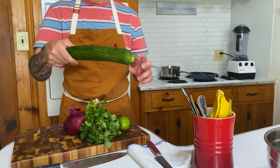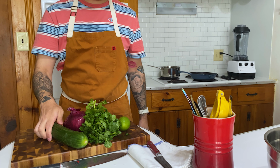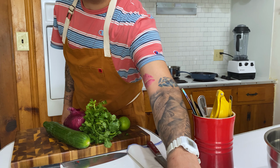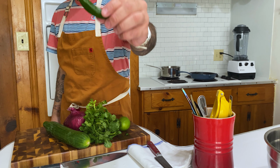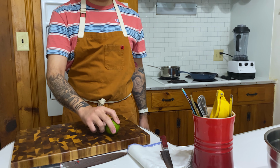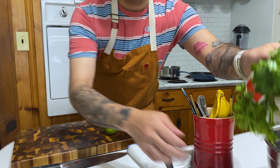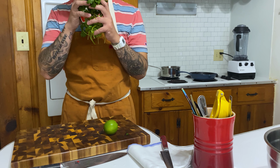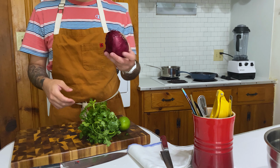Now that we have all of our shrimp cut in half and in our bowl, now it's time to talk about how we're going to marinate this and everything that's gonna go into our aguachile. All right, so we're gonna start off with some lime or limon, whatever you guys call it out there. And then we're gonna also need some cilantro. And then one half of red onion.